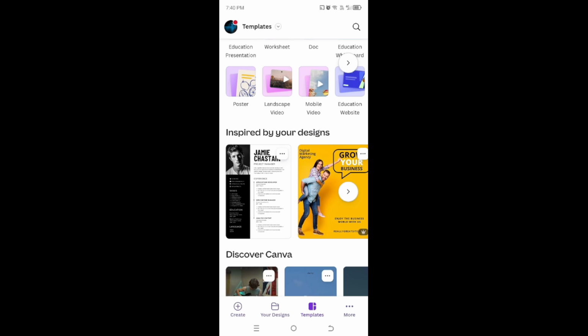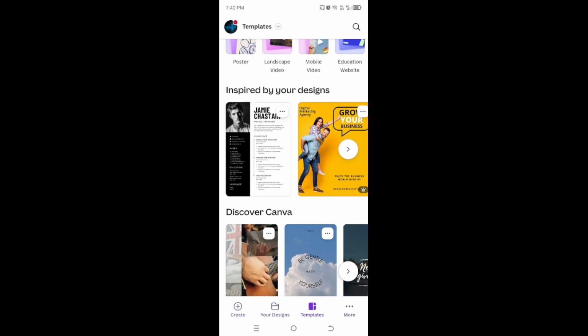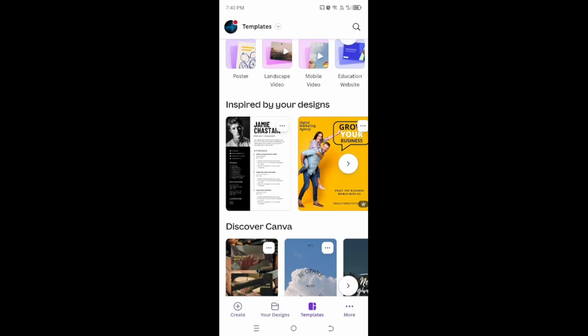First, open the Canva app. On the home screen, you'll see a range of recommended designs and templates. You can either tap on an existing design you've already created, or start a new one by choosing a template like an Instagram post, a presentation slide, or a simple poster. Once you tap on a design, it will open in the editor.